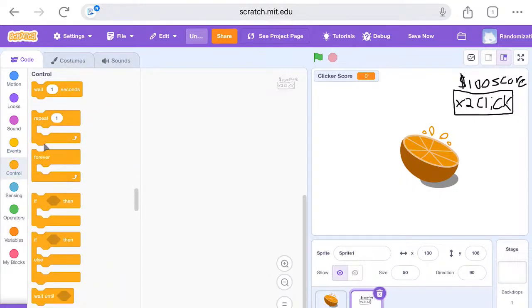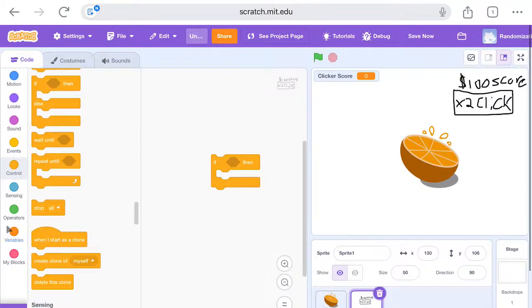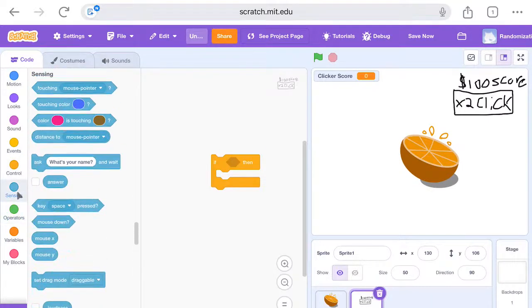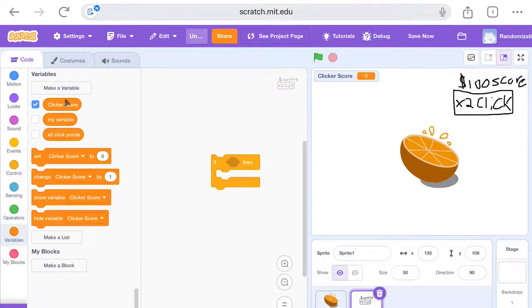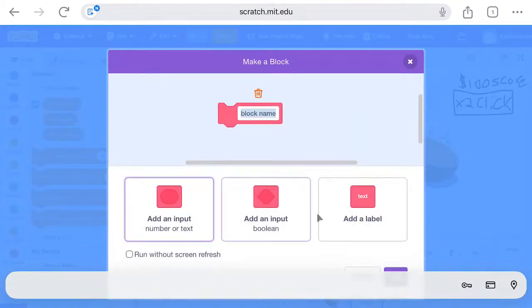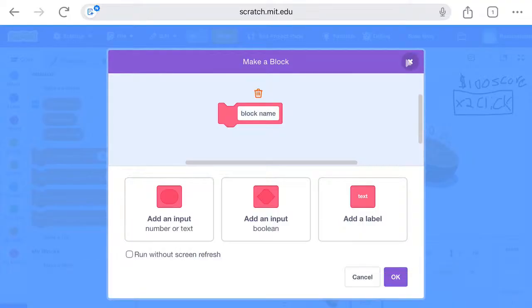Events. Control. If clicker score. Yeah, that won't work. This is so hard.